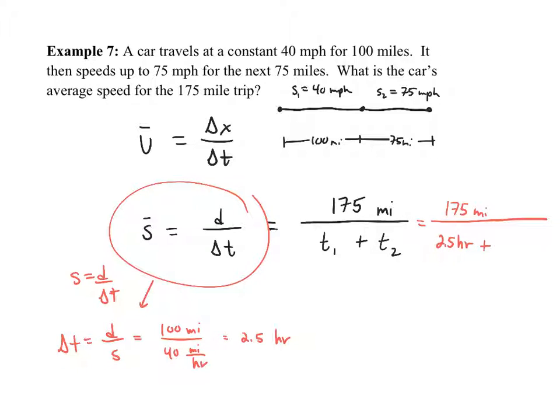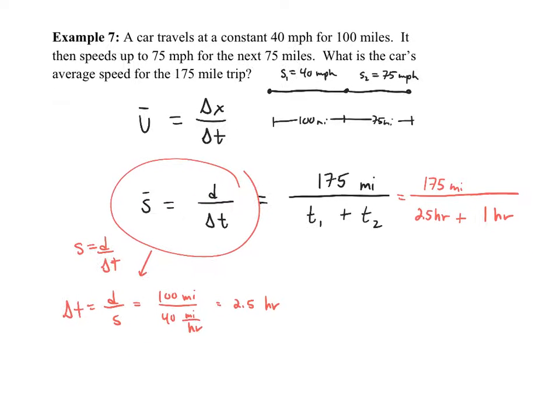How about the second part? I'm going to really do what? Anything different, George? Just do the same thing except for 75 and 75. Precisely. 75 over 75 is just 1 hour, right? So a nice, easy second part of the problem here. And again, let's show that if we'd like to. This first part was delta T1, or T1, I guess, if I'm going to be consistent. And then T2 was during the second time period, which was 75 miles or at a rate of 75 miles per hour, which means it took 1 hour.